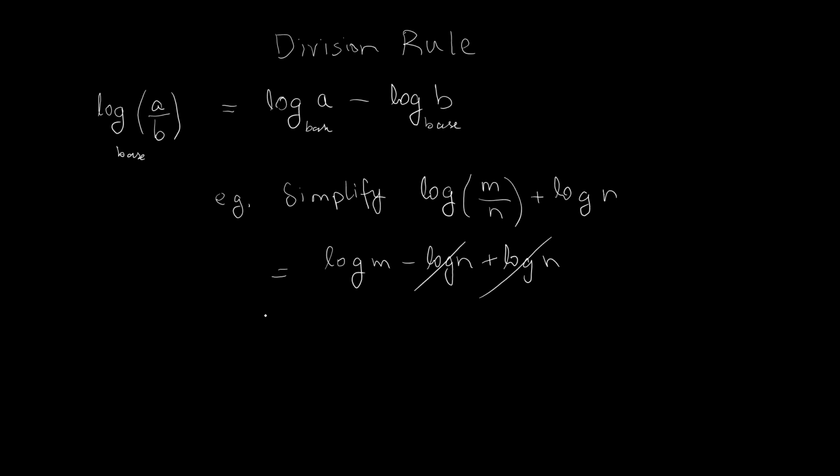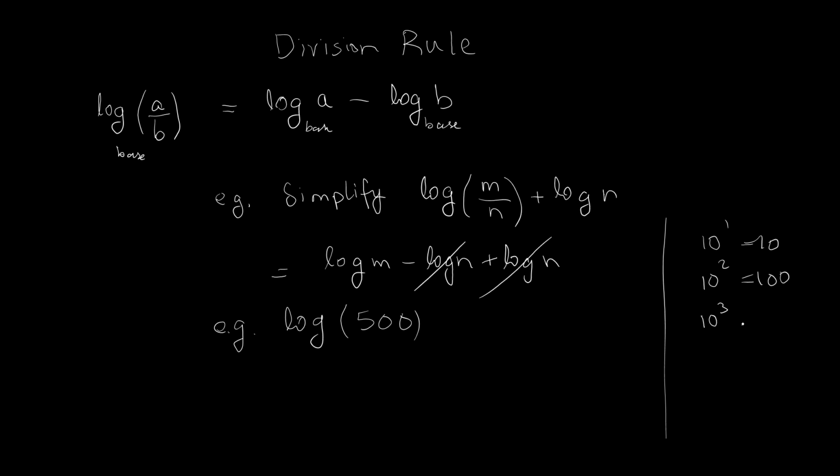Similarly, if you have an expression like, find a log of 500, and since the base is not specified, it's understood that the base is 10. So we don't know the answer for 500, because obviously 10 to the power of 1 is 10, 10 squared is 100, and 10 cubed is 1000. So none of them match 500.